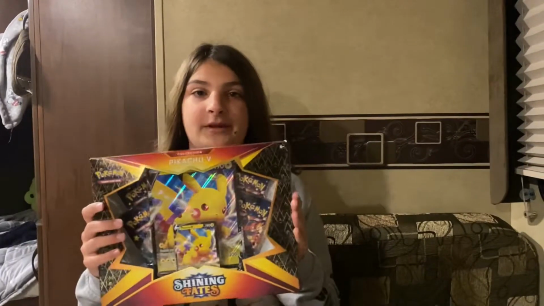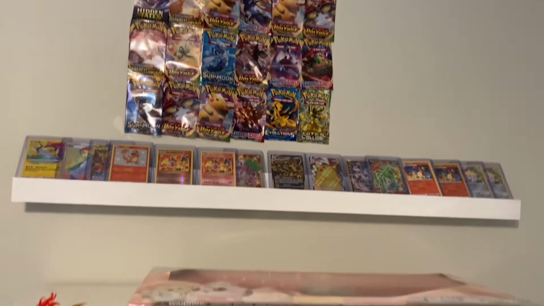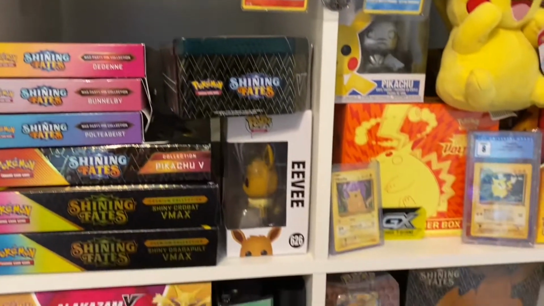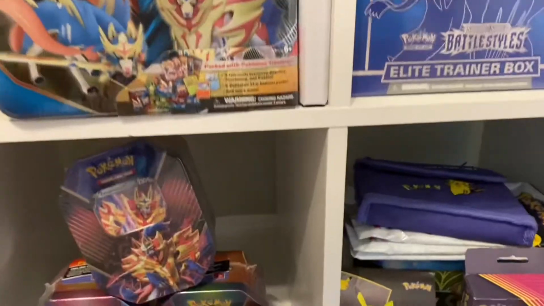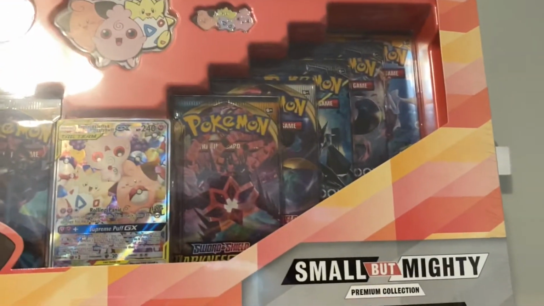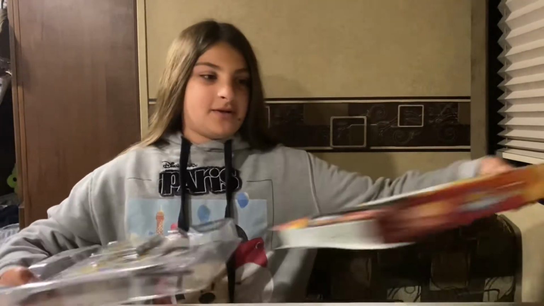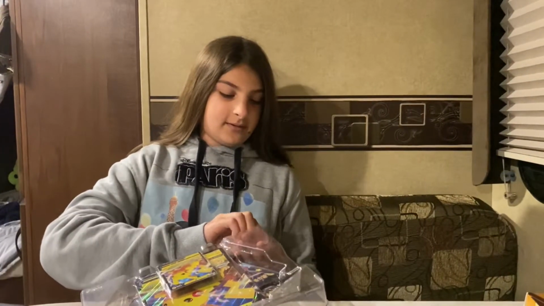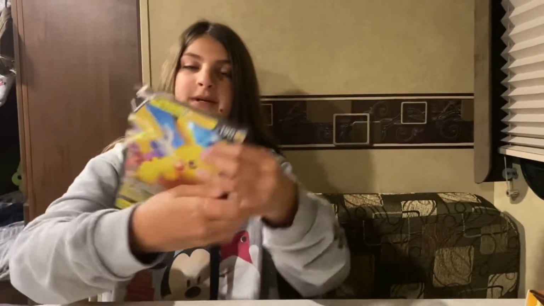Alright, so today we're opening up this Pikachu V-Box. Charizard. There we go. Gotta get this thing out. There we go. This is the Pikachu V promo, and the Jumbo Pikachu V. Alright, and four packs.